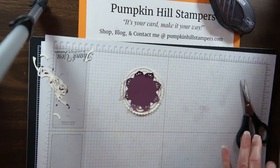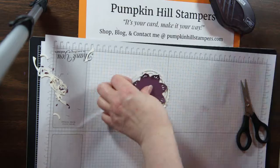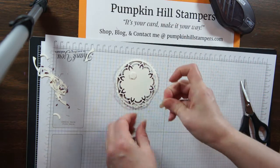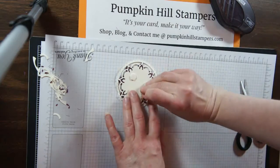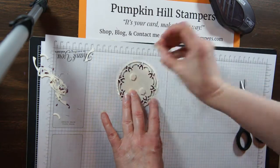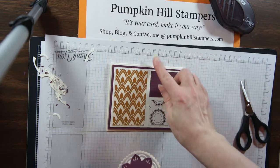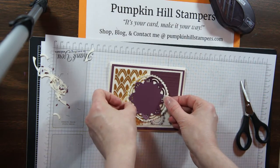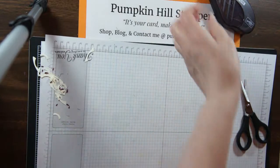Okay, so now that one I'm going to pop up on the front of my card with dimensionals. Two should do the trick. And then that I'm going to center on this line. There. Okay, now we just have the greeting left.